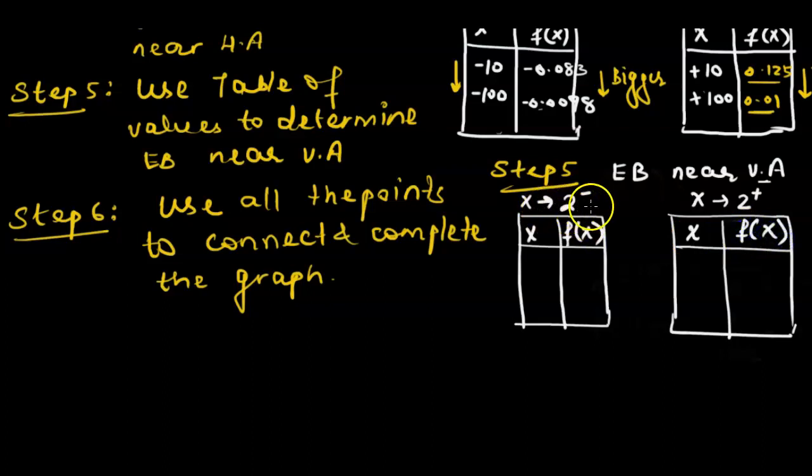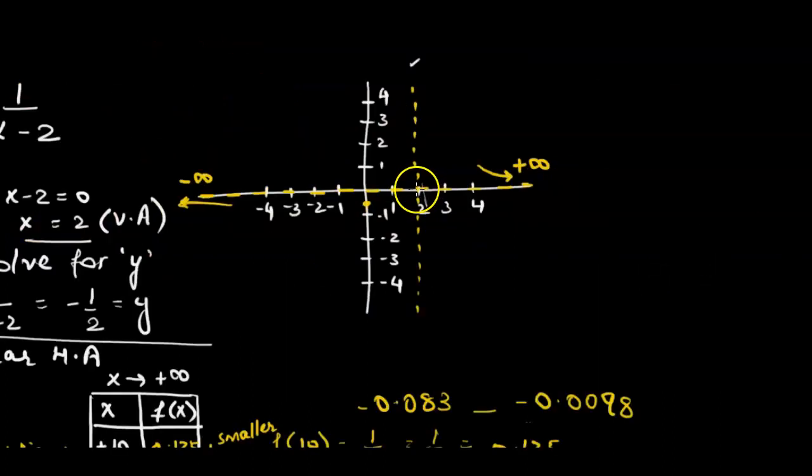Now for taking the x value approaching the vertical asymptote, we would take one distant value from the vertical asymptote. We can take any x value, so I'm taking negative 10, and one very close value to 2, let's say 1.9. On the right side, we can take a positive 10 and one very close value, let's say 2.1. So we notice the left side value is 1.9. The right side value here is 2.1, close to the vertical asymptote. Left side distant value, we can take negative 10. Right side distant value, we can take positive 10.